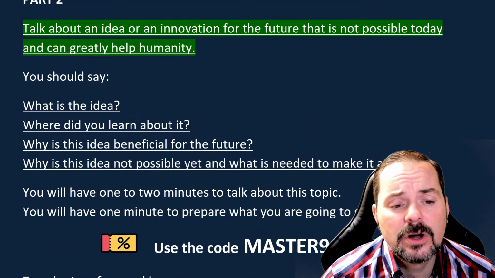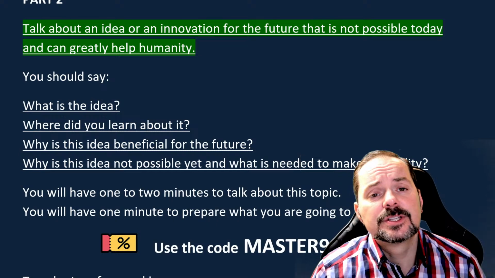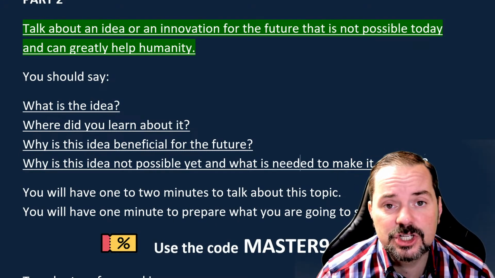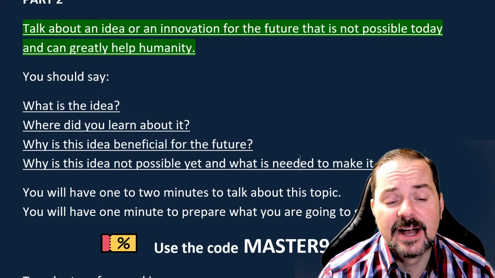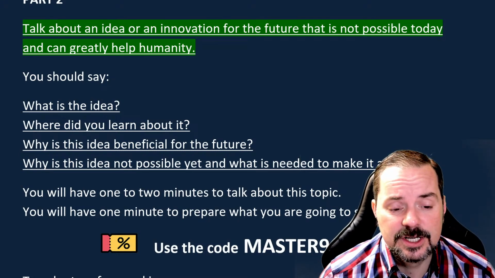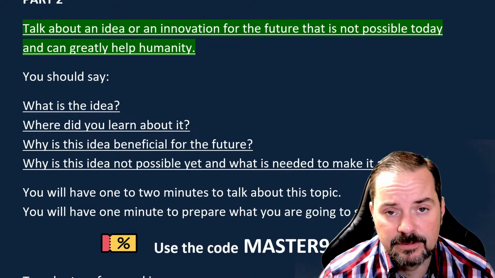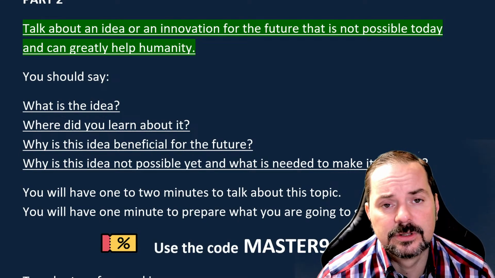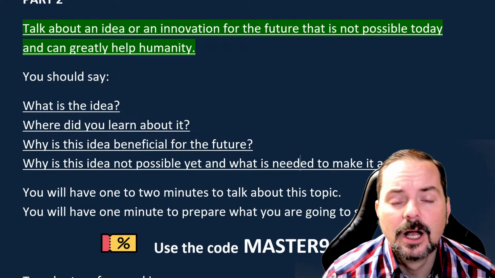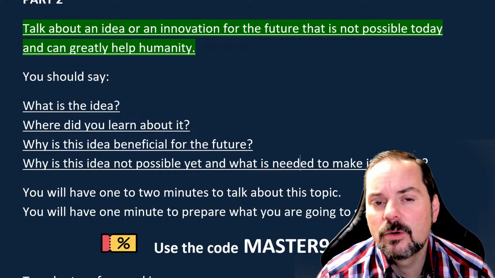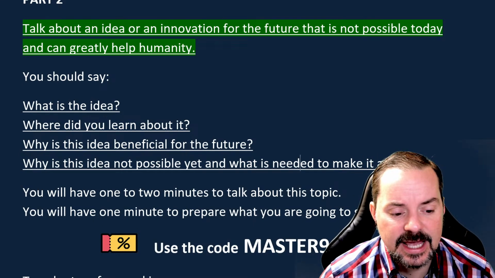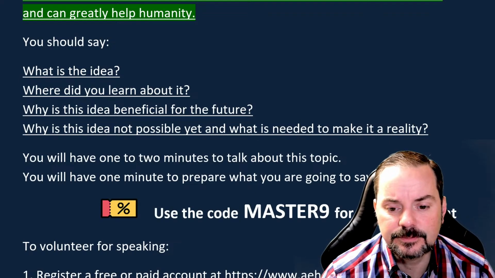Yes, the card is there to guide you, but it's not just a guide. The examiner is listening for this information. When you provide all of the answers to all of the questions on the cue card, you will get a better mark, okay? So even though on some websites, including, I think, British Council, it says the questions are a guide. Yeah, not quite. The examiners are listening for those answers, okay?